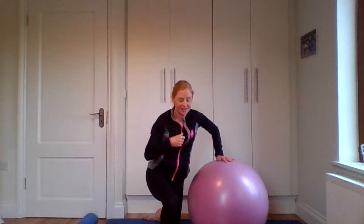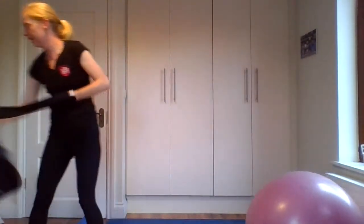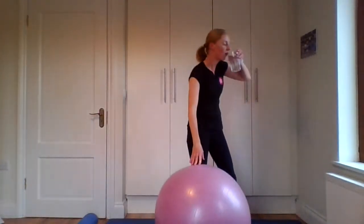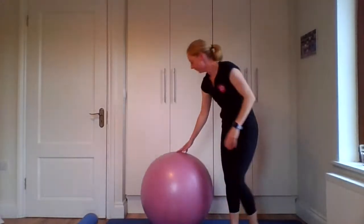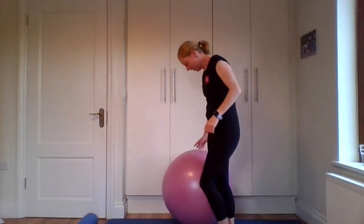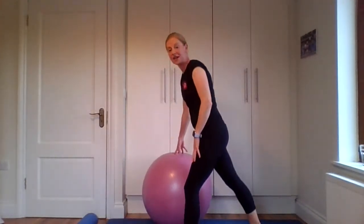Okay, we're going to come up into standing. Grab a little water if you need to. I'm just going to pop off my top. We're going to do some lunges here. Okay, so I'll just use the ball on the side so you can see me better. So we're going to place the ball on the side opposite to the bent knee.